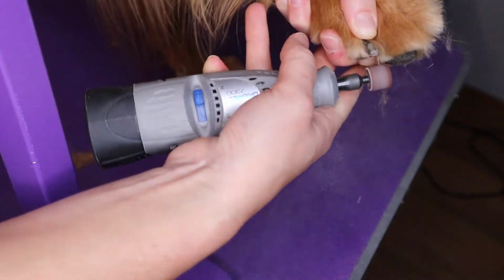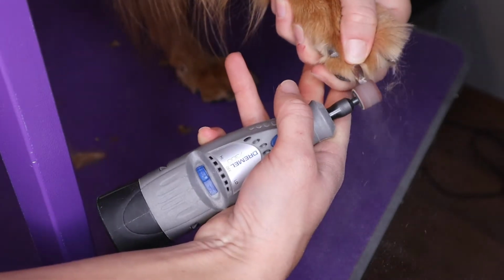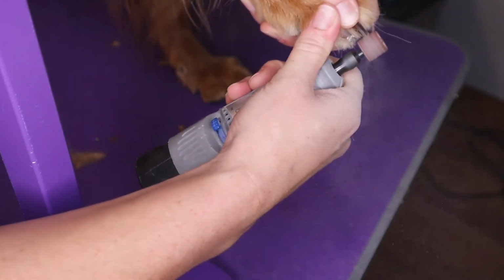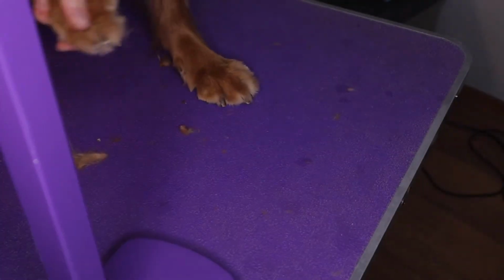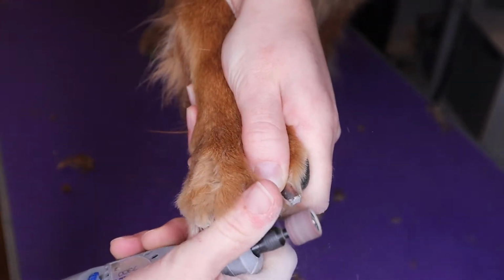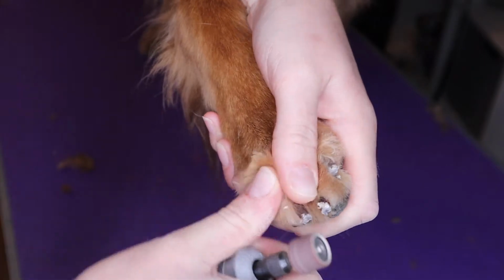A lot of dogs are uncomfortable with getting their nails done, so you do have to take your sweet time with it and just be ready for them to be upset with it if they have not gotten their nails done before. Also, don't forget to make sure you are trimming their dew claws if they have them. A lot of breeders will remove dew claws, but if they have not, make sure you are getting those trimmed because those are not going to get filed down by concrete or them just naturally running around.